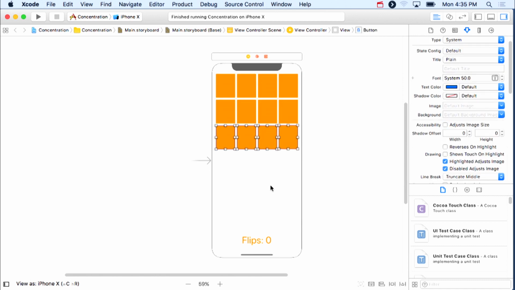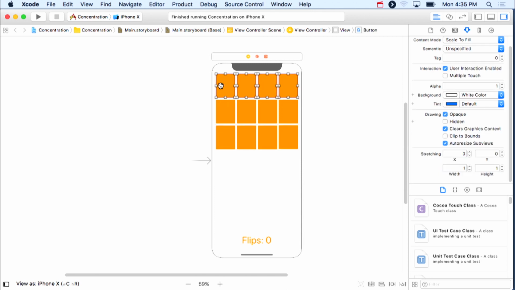this group, but then I'll take those 3 stacks and stack them vertically, because it's perfectly fine to put stacks inside stacks. All right, and once I do that, I'll have all 12 of these stacked together. And then I can pin it to the edges, and they'll stretch out. So how do we make these stack views? Super simple. You just select it.